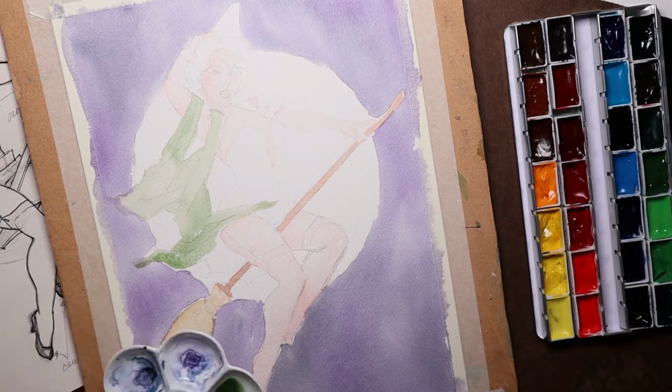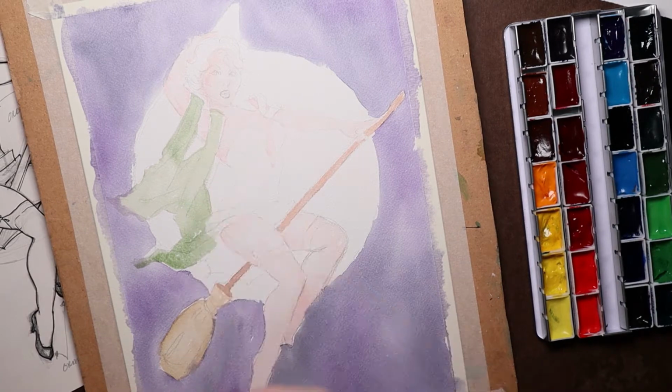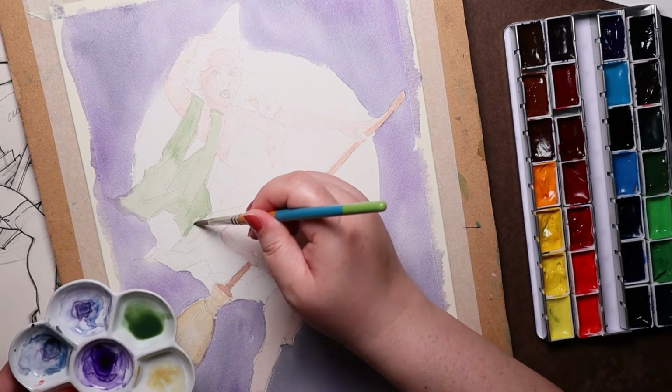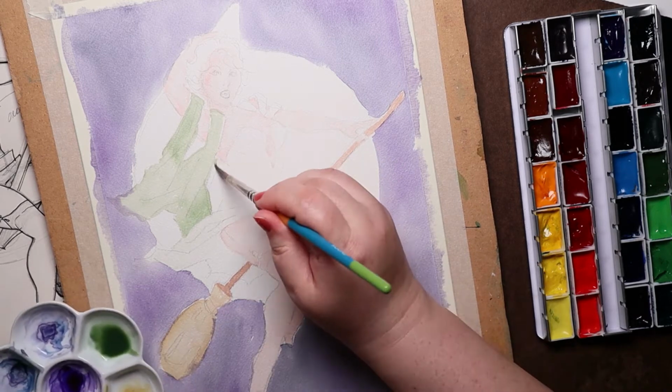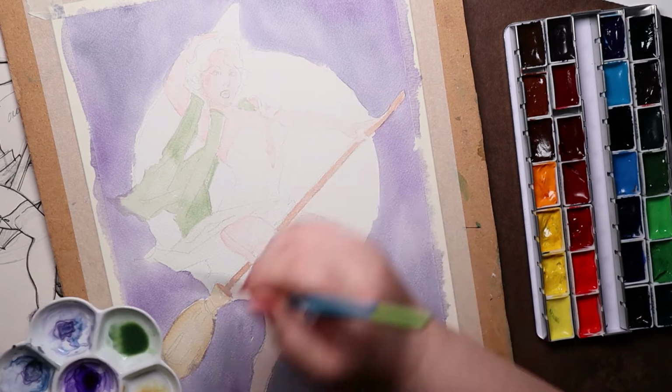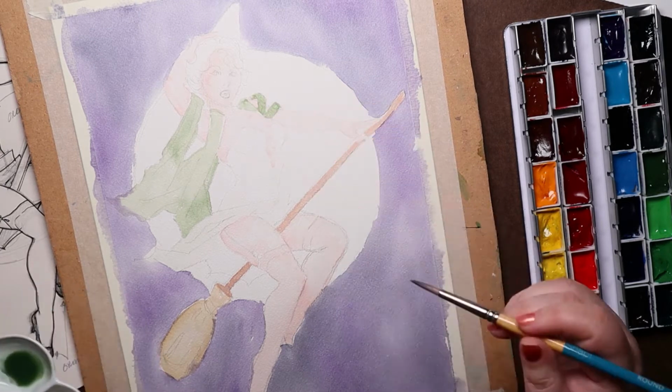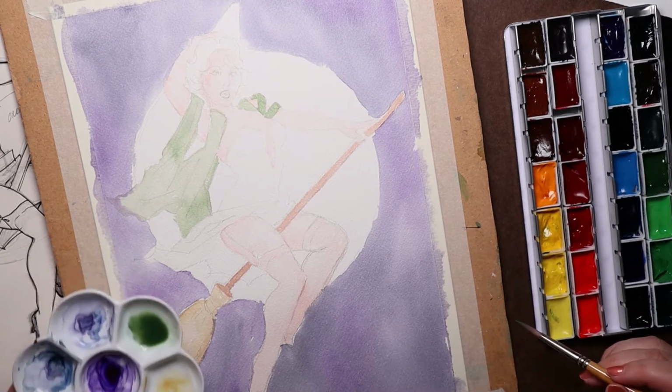It dawned on me here that I'd begun to paint the dress the wrong color. It was supposed to be orange. But no biggie. The paint lifted easily enough. But you would never have known if I wasn't willing to show the good witch, the bad witch, and the ugly witch in these videos.